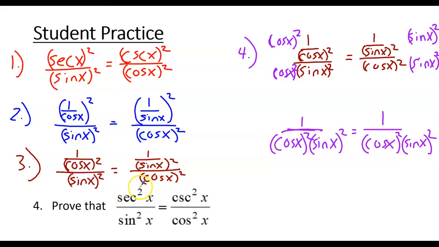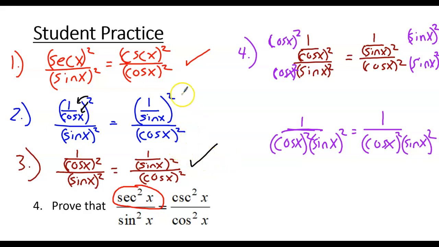So you may not have shown every step like I did, but it doesn't matter. So the first step I did was I don't like the way they've written this. I like to rewrite it where it's secant of x squared. So that's the first thing I did, was I changed all of these to look like that. The next thing I did was the real important step, which is to change everything to sine and cosine. So secant becomes 1 over cosine, and cosecant becomes 1 over sine. The next thing I did was I applied the power here to both the numerator and denominator. So that separates them. So that looks like this in step 3.